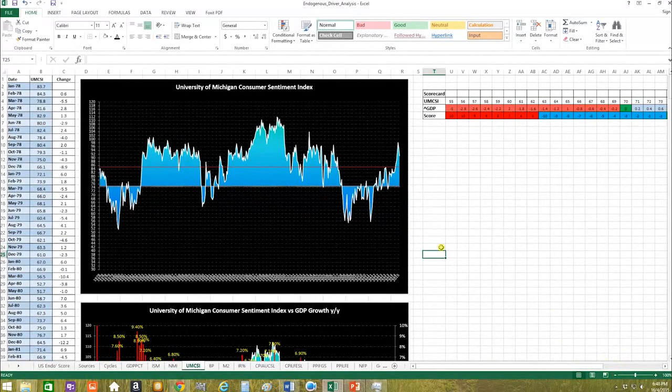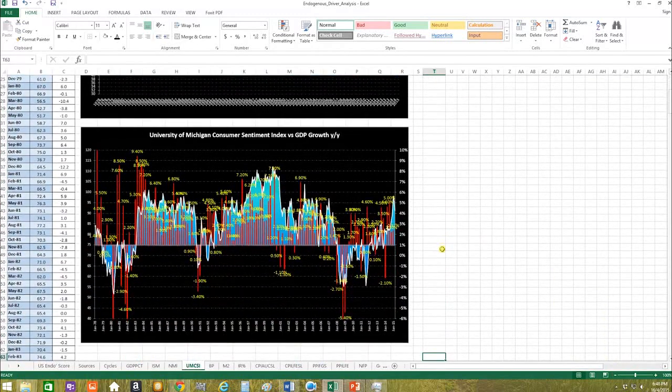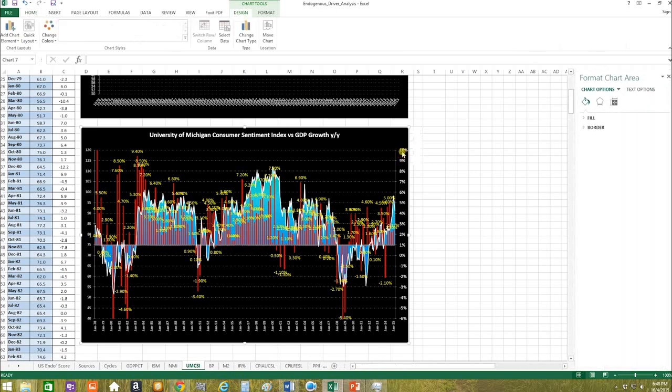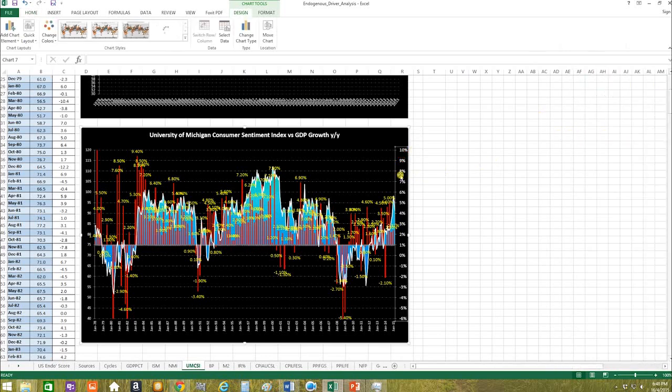And if we scroll down, we can look at this chart more closely. What are we looking at? Well, we've got the absolute level of the UMCSI here, and we've got the level of real GDP growth on the right-hand side here. And what we're looking for is consistency in our data, in that we're looking for levels of the UMCSI that are consistent with levels of real GDP growth.